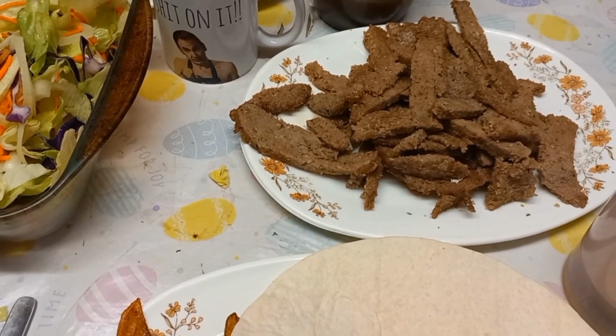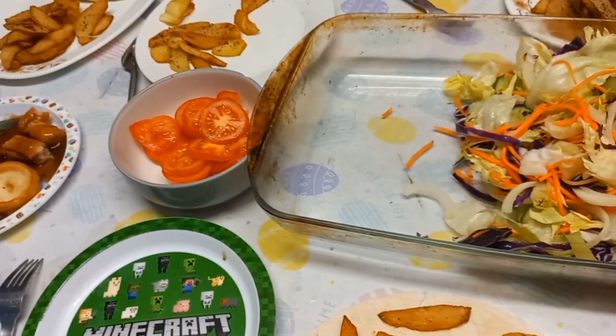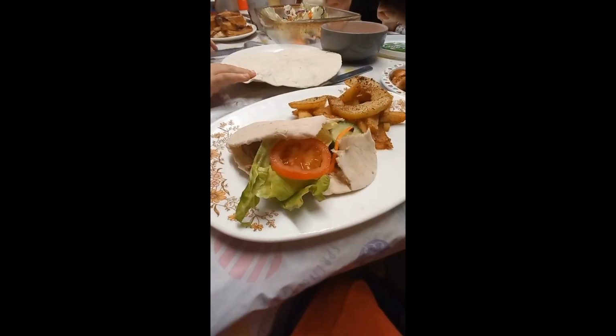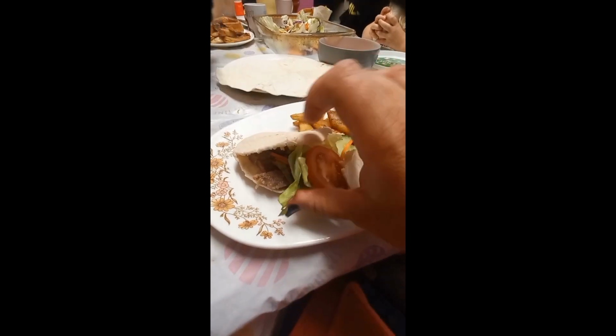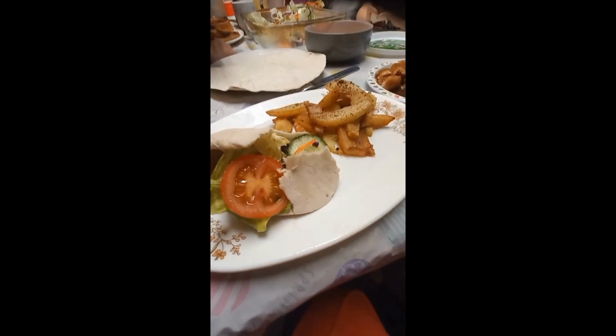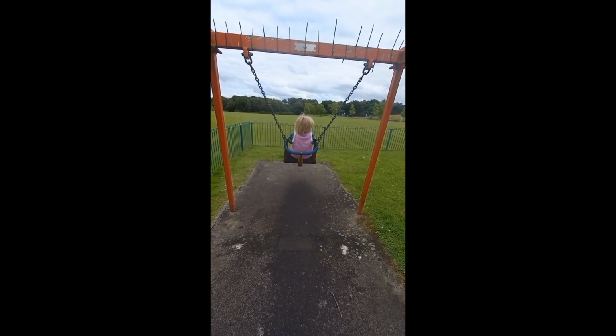The other night when I came back from belly dance class, we had a homemade kebab. It's just lamb mince mixed with the kebab seasoning and put in the oven. And then you serve it with chips and salad and a pita bread. It's really nice. It's nicer than the chip shop stuff. You don't wake up the next day dead thirsty or anything like that. And we actually prefer it. Works out a bit cheaper as well.